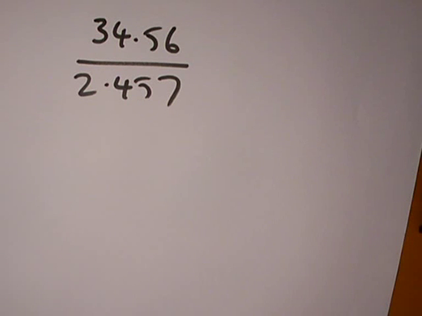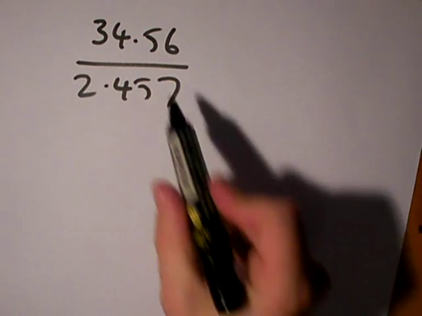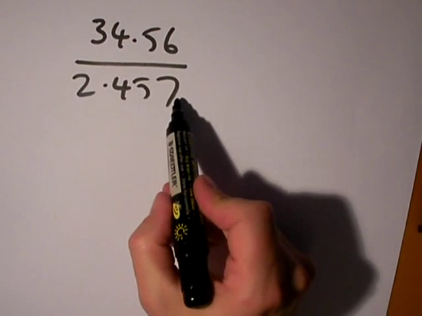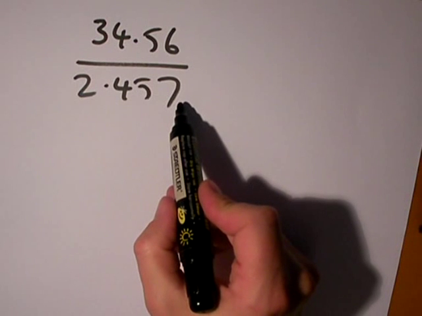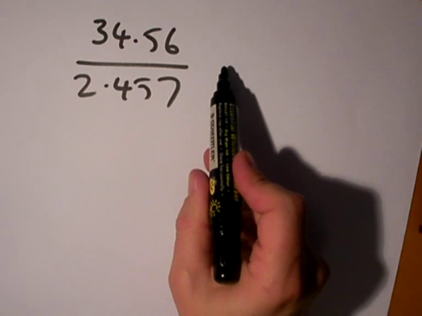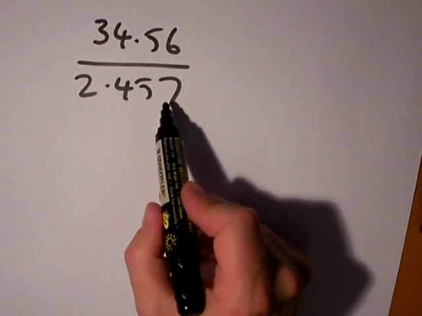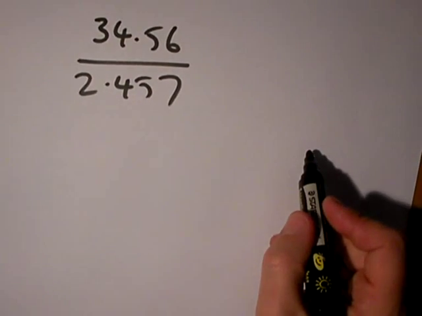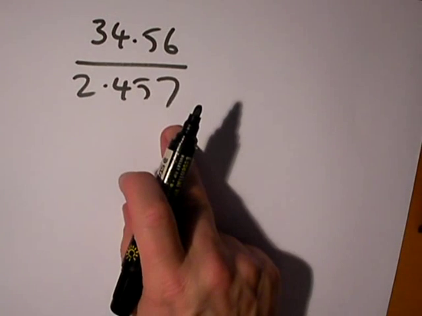But if you did, then I'm going to go through the kind of things that you could do to make it easier for yourself. The first thing I do is try and remove these decimal places, particularly the decimal places at the bottom. I don't like dividing by a decimal, and what I'm going to do is multiply by 10 or 100 or possibly even 1,000 to remove the decimal places.